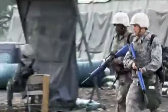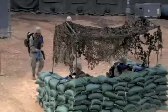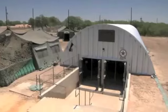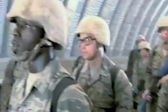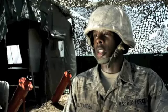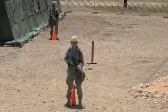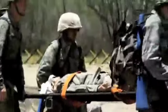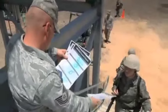Trainees have to provide 360 degrees of security for their own camp, with five defensive fighting positions around every zone. They will encounter insurgents. After an attack, everybody sweeps the area looking for damage, unexploded objects, casualties, and contamination. When an unexploded object is found, a barrier is put around it. Casualties are attended to, wounds addressed, and injured personnel are moved to the medical tent as quickly as possible.